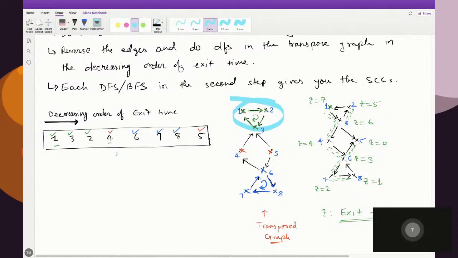After all these three nodes are visited, we go to the next node which is not already visited. So we go to node number 4. From node 4, we do the DFS. In DFS, we go to each child, but when we try to go to the child of 4, that 3 is already visited, right? So we don't do the DFS from there. If you remember the DFS algorithm, you only do the DFS for nodes which are not already visited. So only this guy was explored, and no new nodes were visited. So this is another connected component. But when we went to node number 6, all these guys got visited, so they form another connected component. In the case of 5, this is another connected component.